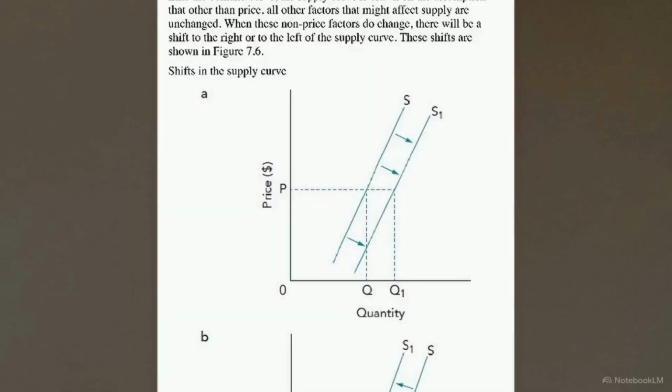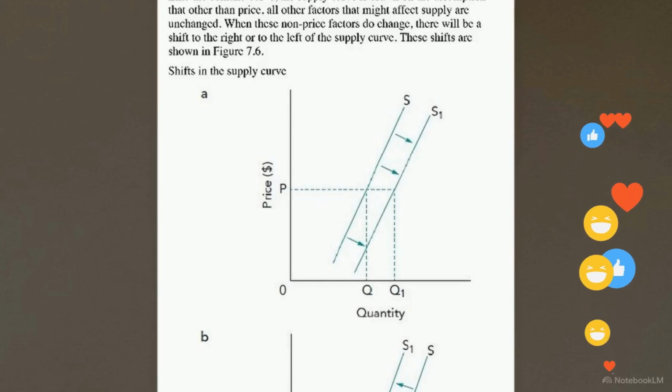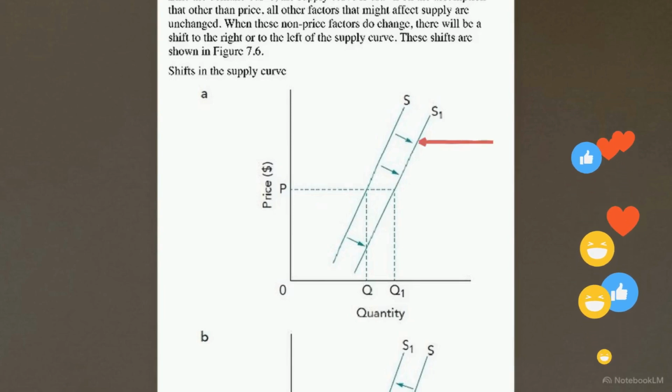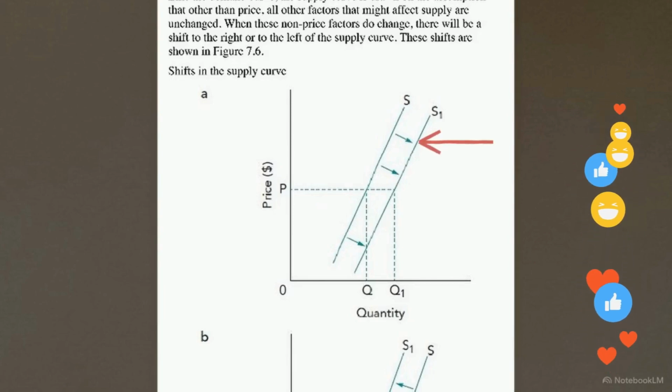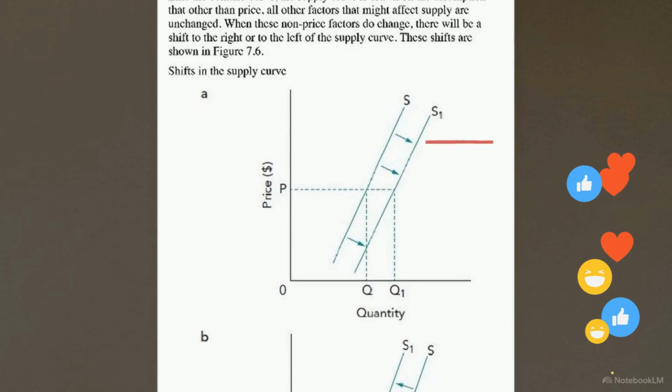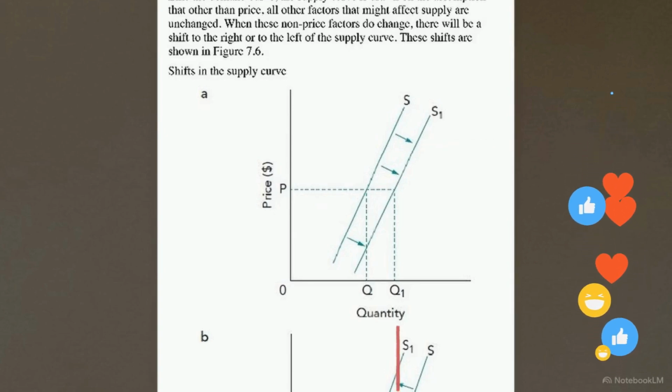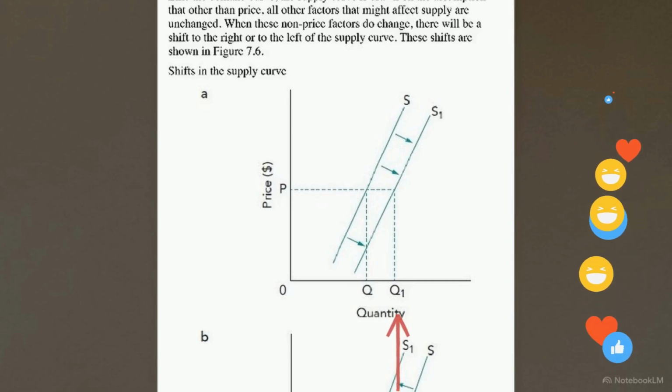This chart shows what happens when production becomes easier. If Steve gets cheaper milk, uses better technology, or receives a government subsidy, his supply increases. The original line, S, shifts to the right to become line S1. By shifting to the right, the graph shows that sellers are now willing to supply a greater quantity of ice cream at every single price point.